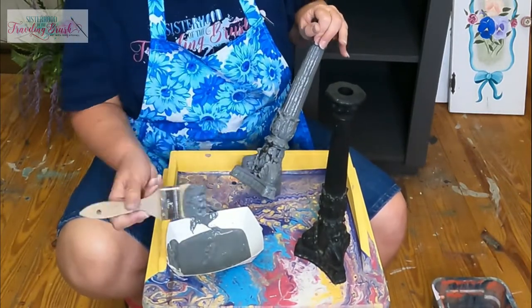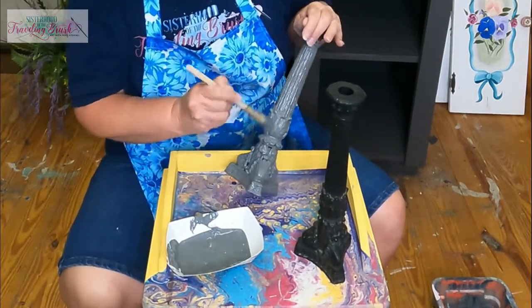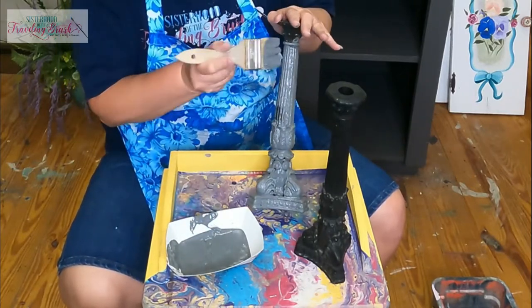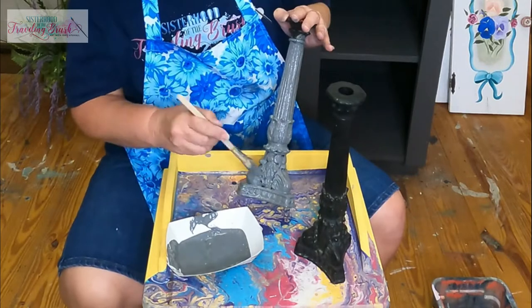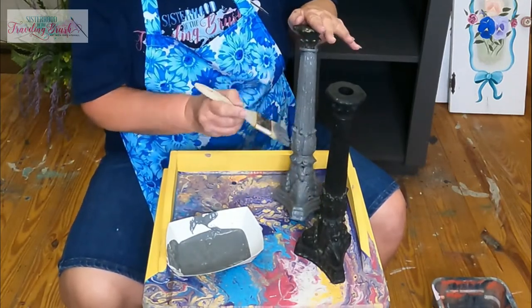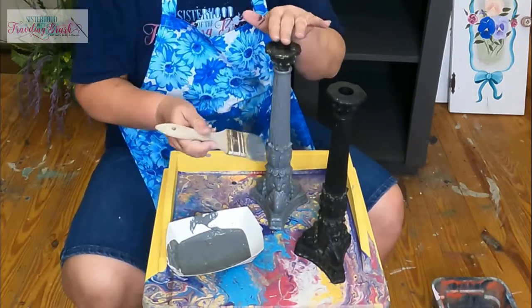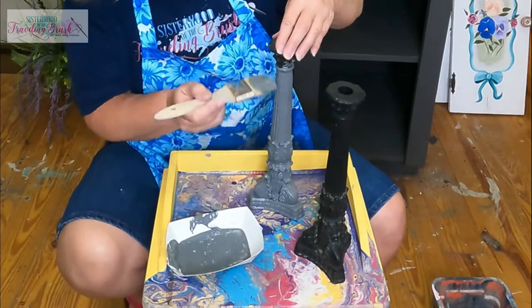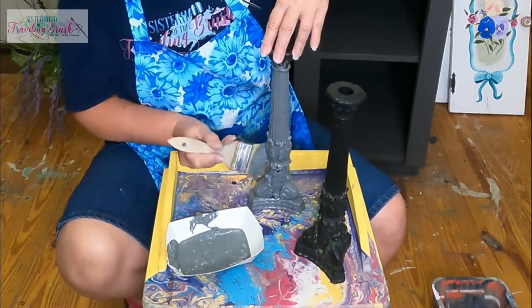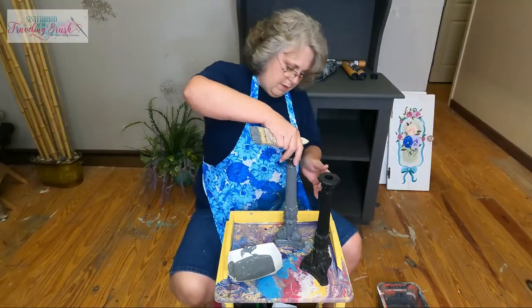Of course, the paint needs to cure, which takes about 30 days, but it's gonna be dry to the touch in 30 minutes. I have a fan going right here because it's hotter than heck where I'm at, and that's gonna help to dry it faster. If I was putting this on a piece of furniture and wanted it to be a little bit smoother, I wouldn't have a fan right there drying the outer surface faster. But because I want this to be old looking, that don't bother me one bit.